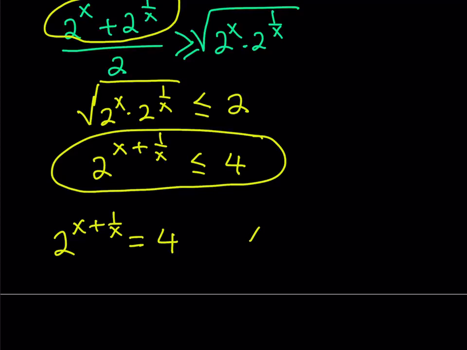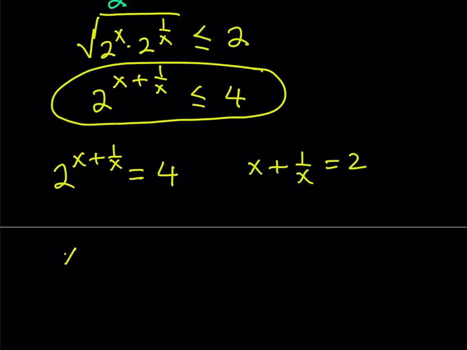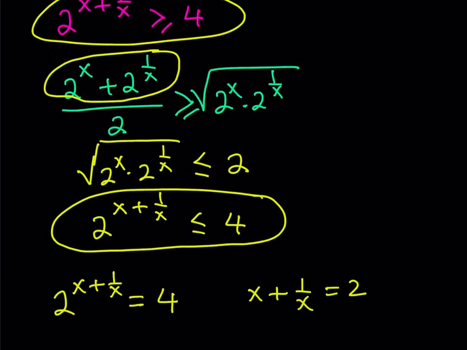Well, when is that true? We said that x plus 1 over x is always greater than or equal to 2. Now when they're equal, it just means that x and 1 over x are the same thing. We can also do the same thing with the AMGM. If the AM equals GM, then the numbers have to be equal because the arithmetic mean of two numbers is equal to their geometric mean if the numbers are equal.